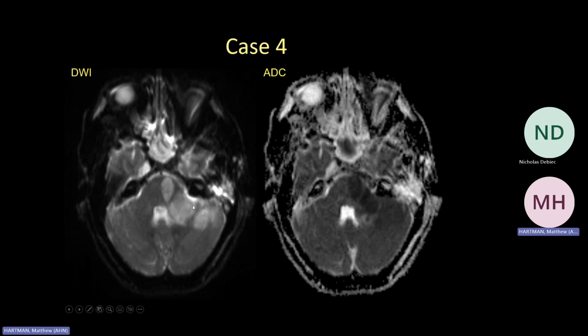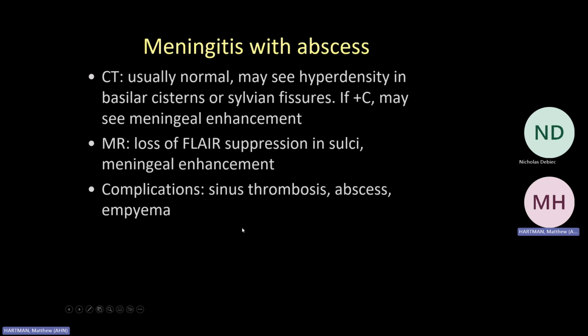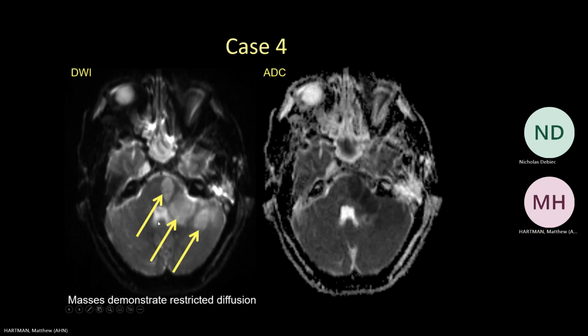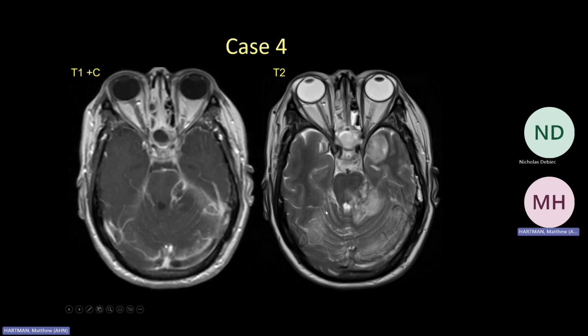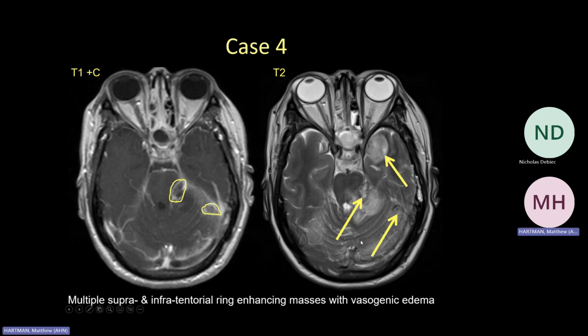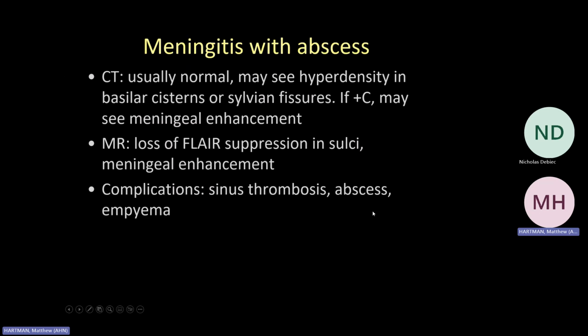We get our diffusion, it's bright here, dark on the ADC. So we're thinking something with high cellularity, something very viscous, something where those solutes cannot diffuse. And just remember that snow globe, the snow crystals are not diffusing. Why is that? Well, we talked about stroke, we talked about tumor, and we talked about infection. And that's a good thing to remember, restricted diffusion. You can also get it with infection like abscesses here. So putting this all together, the thickened dura, meningitis, and then with ring enhancing lesions, and then the restricted diffusion with abscess.